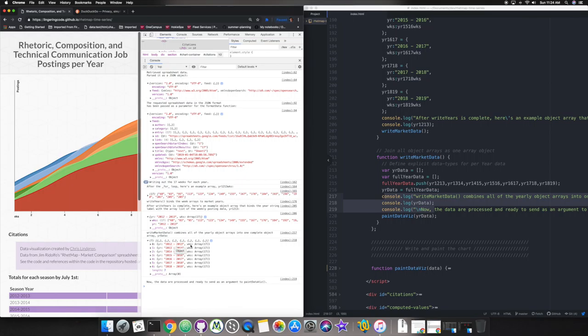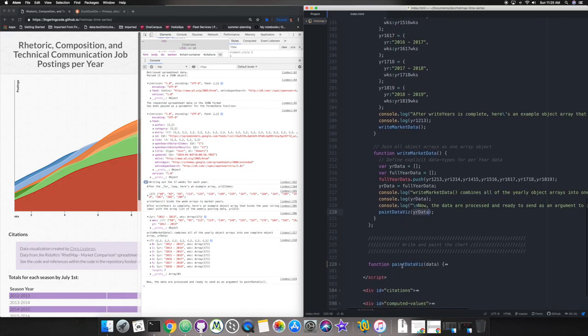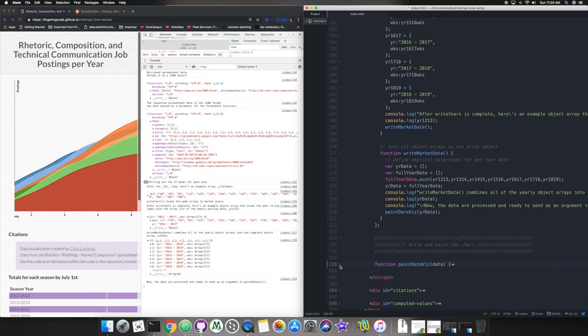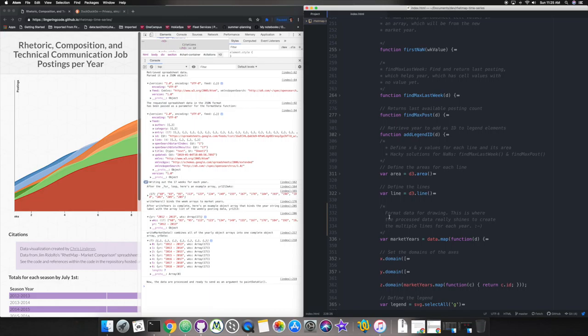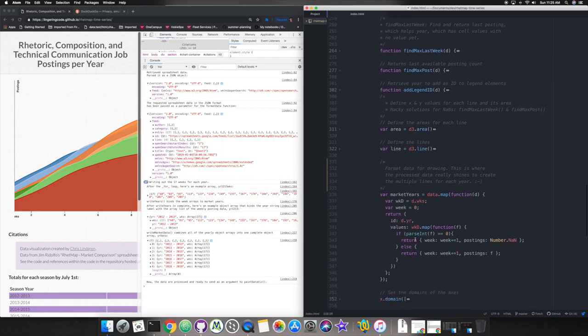So to me, that's what I needed to be able to create these individual lines that tracked across per week. So that's how I did it. After I got that year data variable there, I sent it on its merry way to the paint database function that's defined down here. And you can look more into the different templates for multi-lines in D3, but maybe just for good measure, if we open it up, I've collapsed everything. And the most important, well, there's multiple spaces that I use this, but I take that data that's formatted in that way, and this is where I use it specifically to start making those different lines. Again, I'm not going to review it here, but this is where the magic does happen.